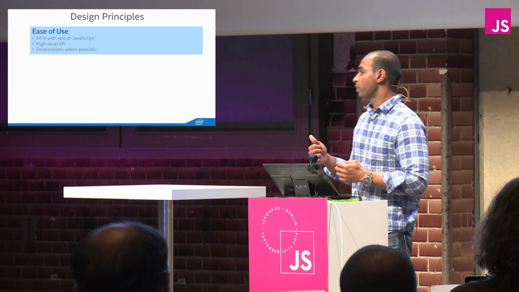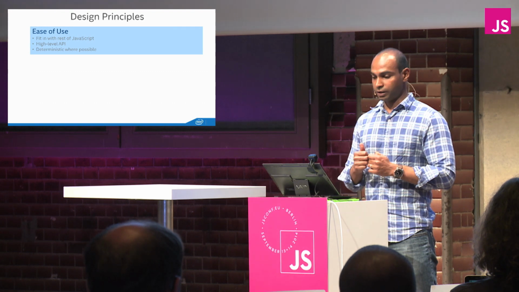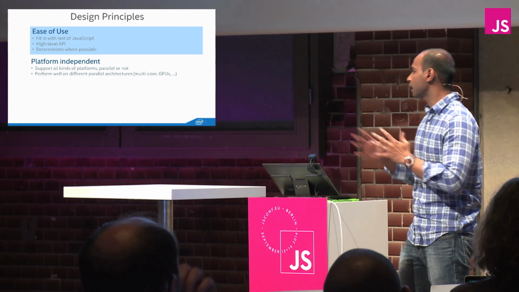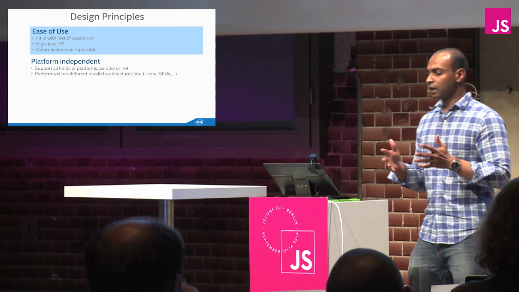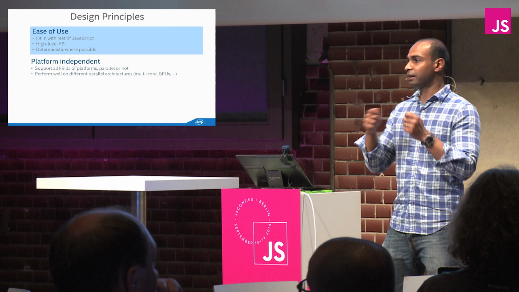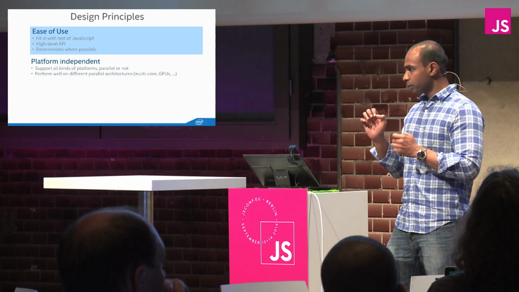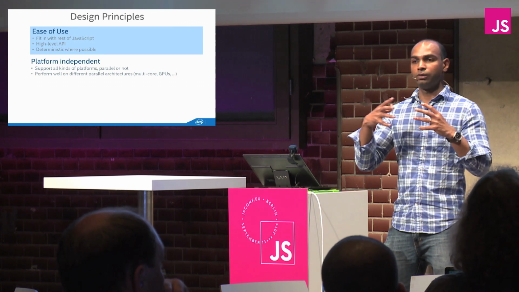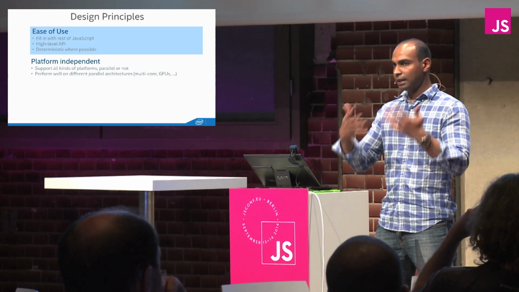And we want to be deterministic where possible. This is hard for parallel programming in general, but determinism is awesome for debugging and deployment, so we want to preserve that. We also want to be platform independent. We want to run on all kinds of platforms, from single-core mobile phones to the most powerful desktop computer. And we also want to leverage different kinds of parallelism on these platforms. So it could be multi-core parallelism, GPU parallelism, or SIMD parallelism. Not just that, we want the programmer to write the same code for all of these different kinds of parallelism. In other words, we don't want the programmer to write one kind of code for multi-core CPUs, another one for GPUs, and so on. We want that to be abstracted away.